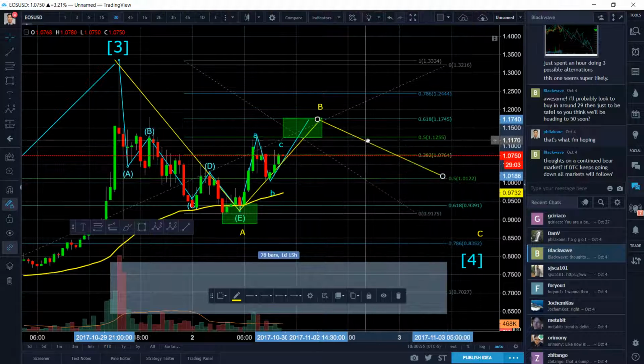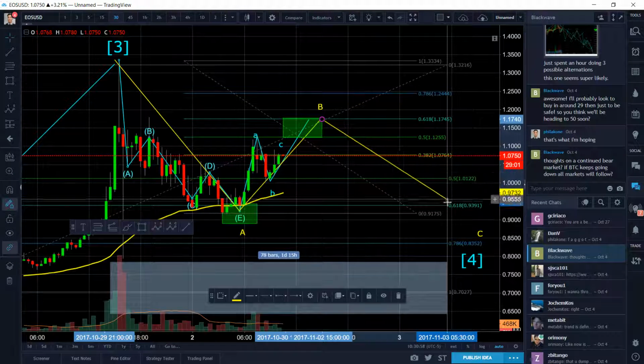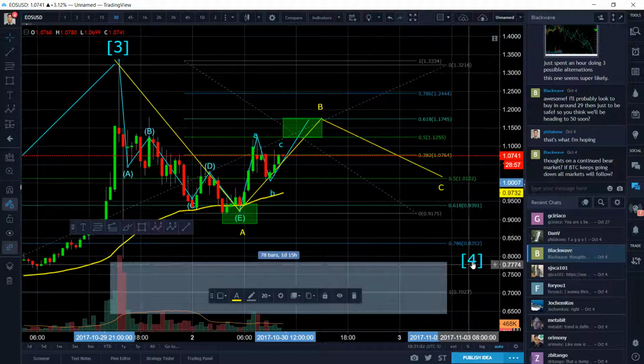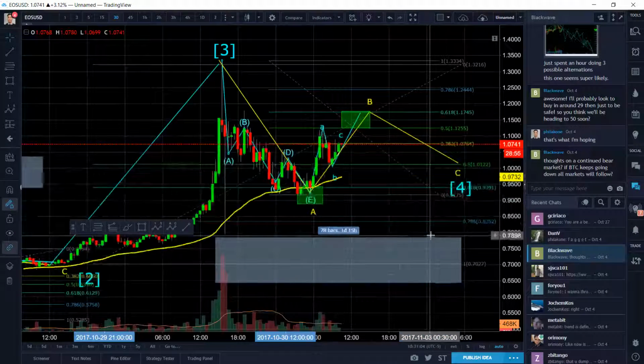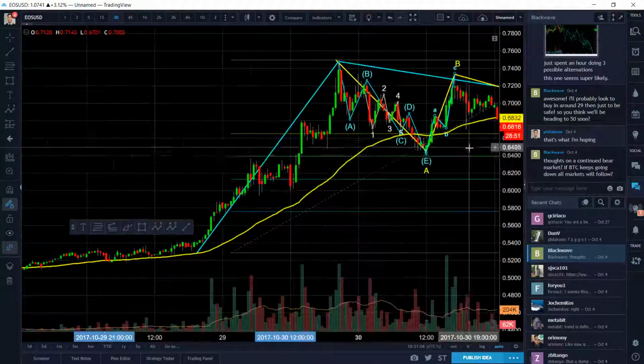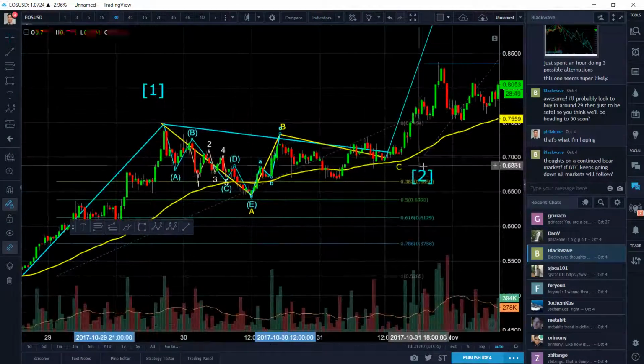And just based on market psychology and how Elliott wave theory works, it has to make these corrections. It has to make an ABC correction, guys, no matter what. It has to do it. It's impossible for it to not do it and just skip it. Here, it made an ABC correction as well.